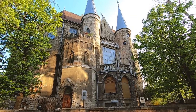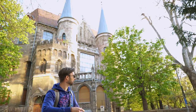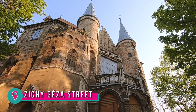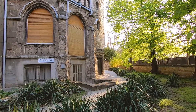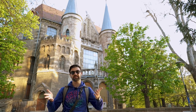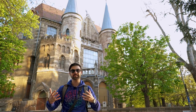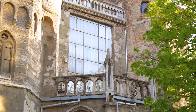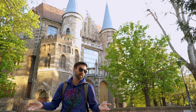Now we have arrived at one of my favorite buildings in the area. It has nothing to do with all the other buildings around here — it kind of looks like a Scottish castle, doesn't it? And there's actually a special reason why. The person who built this building fell in love with none other than the Guinness factory owner's daughter. In order to look like an aristocrat, he wanted to build something that made him look rich, and in the end it actually worked because Father Guinness gave his blessing to the marriage.